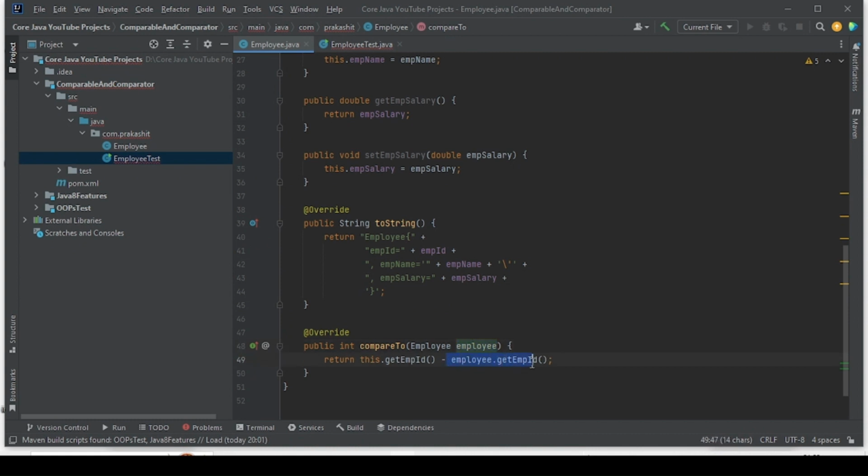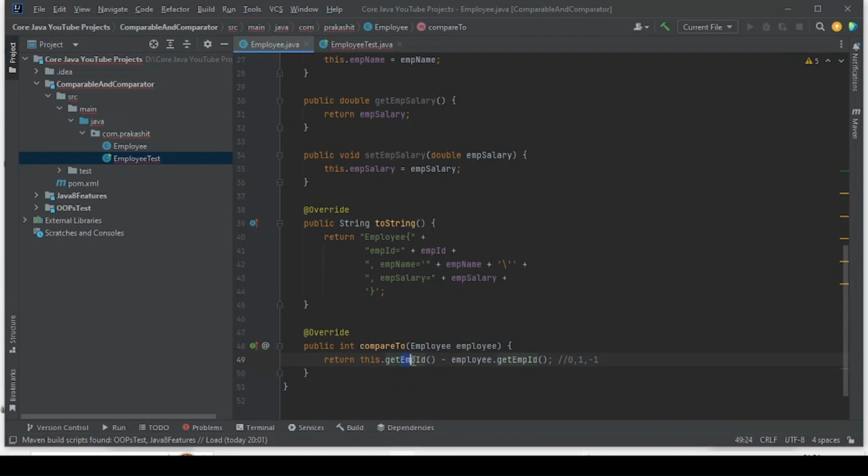This one is the supplied ID and this is the current employee ID. We perform the subtraction and return it, and based on that it will sort. This can return either 0, 1 or minus 1.